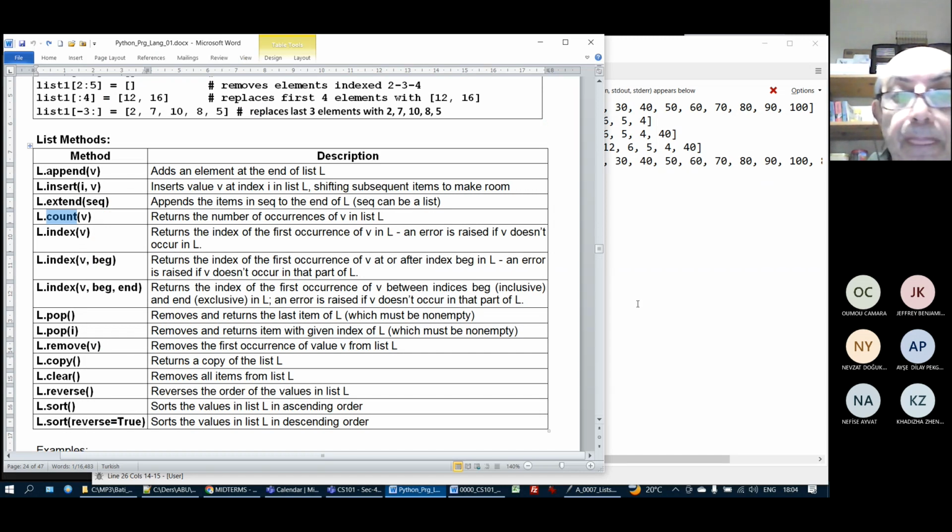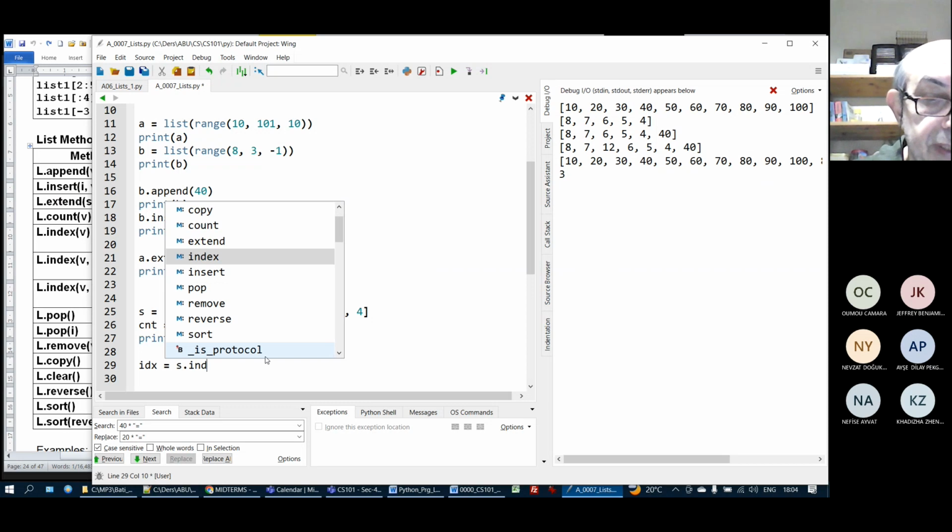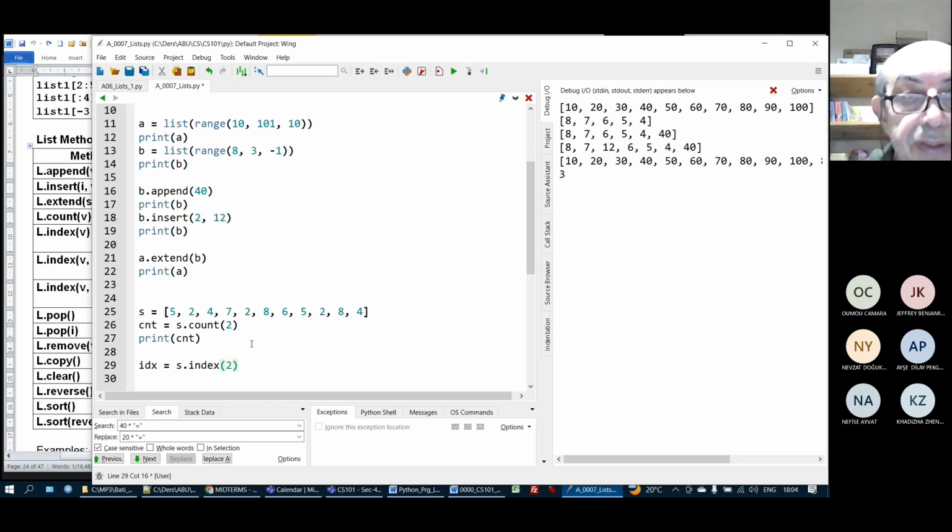Index. I want to find the index of the first occurrence of 2 in the list S. So let's say IDX is equal to S dot index 2. There are 2 here, 2 somewhere else, and somewhere else. There are 3 times. But the index method call will return the index of the first occurrence. What is the index of the first 2 in the list? 5 has index 0, and 2 has index 1.